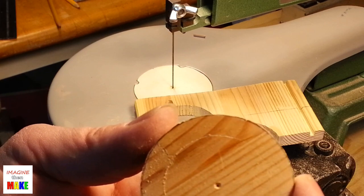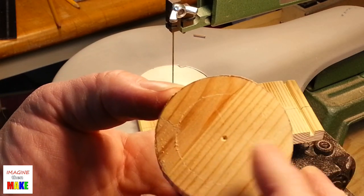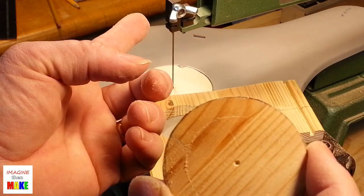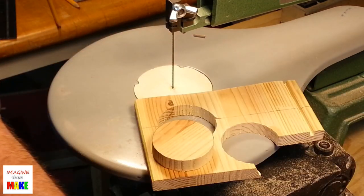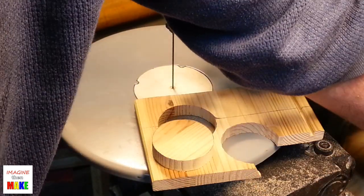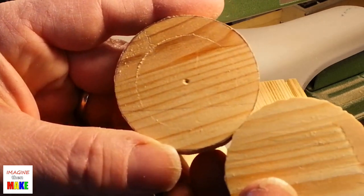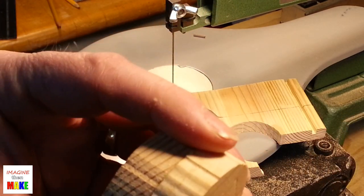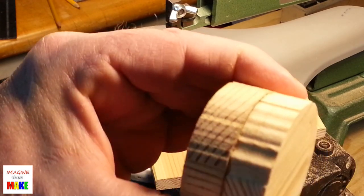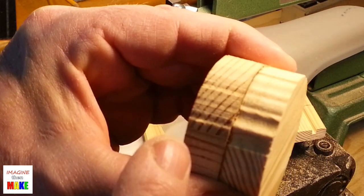And actually, I'll go so far as to say I think it was easier to stay on the cut line using the pin end blade versus the spiral blade. So let's see, here's the spiral blade circle. Spiral blade, pin end blade.